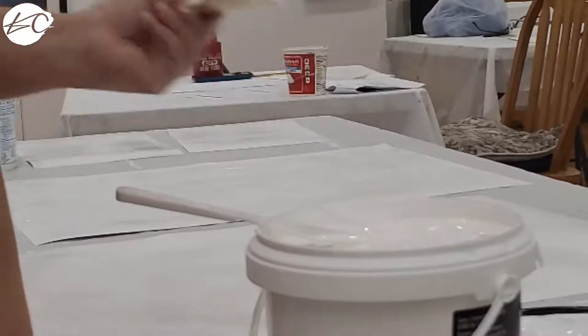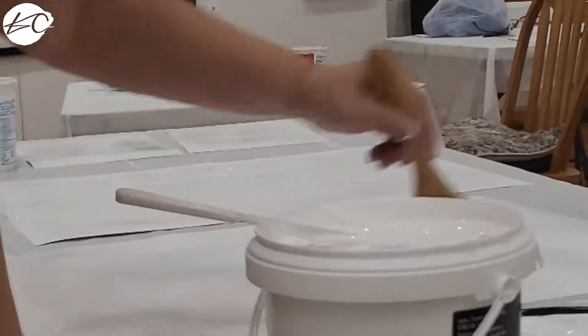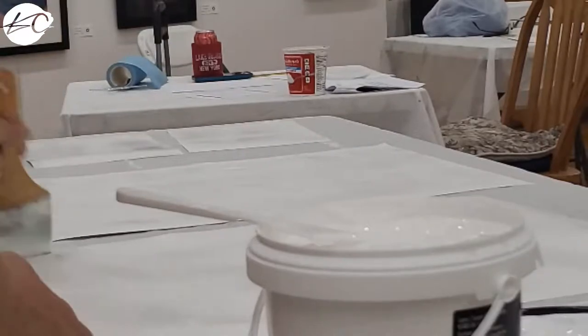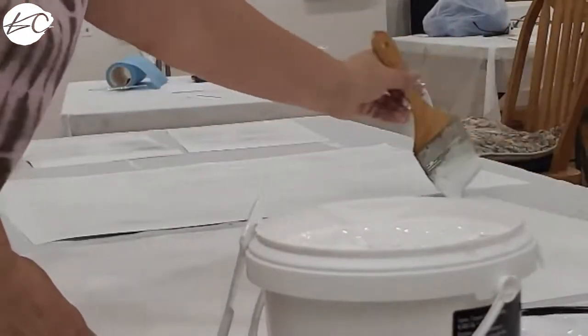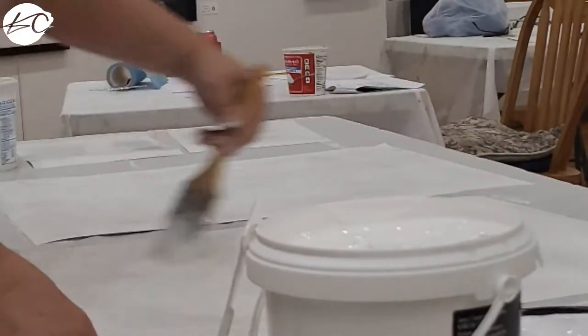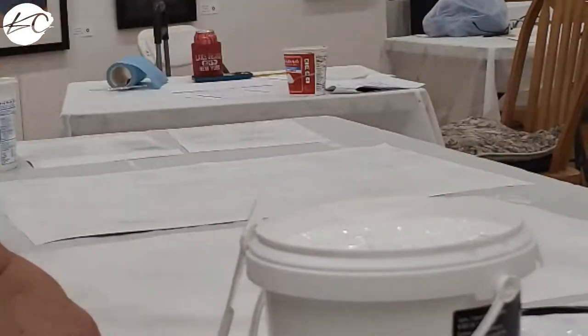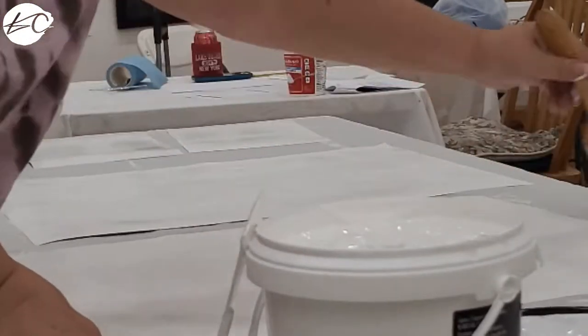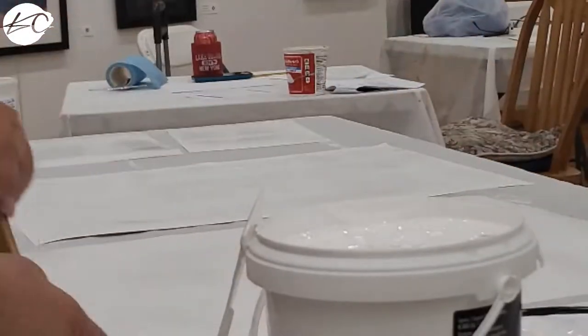Like, I need to have my act together because I'm totally messed up. I'm going to do one more of these large sheets for our student who can't be here today, so that she's ready to go next time with the rest of us.